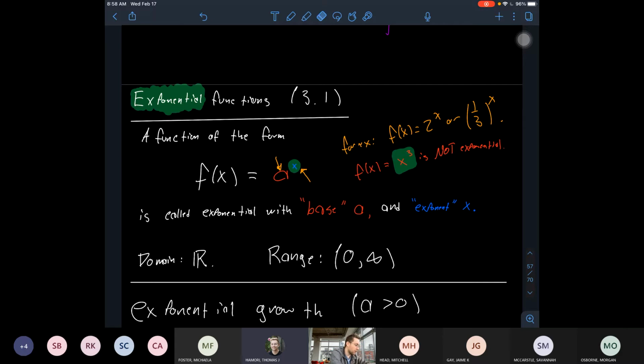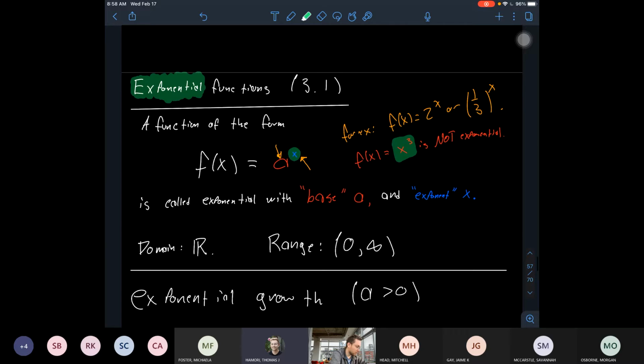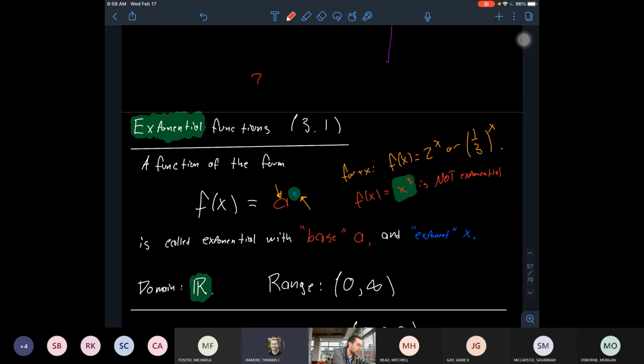All right. Really quickly, we'll talk about the domain and range. What is the domain of an exponential function? Well, we can plug in really any number we want. If we have 2 to the x, we can do 2 to the -3, no problem. That would just be 1 over 2 to the 3. We can do 2 to the 0, that would be fine as well. It's just 1. And then we can do 2 to any positive number. We could even do 2 to the 3/2, for example, or 2 to the pi. We can do any exponent. It's not a problem.